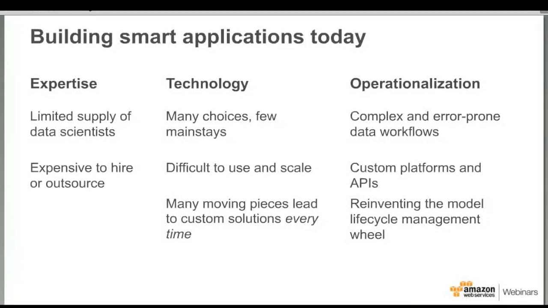There is some good tooling out there, but a bigger problem is this incredible fragmentation. To build an end-to-end machine learning application requires not just the learning technology. You also need the data connector technology. You need the data transformers to get the data to learning algorithms. You need deployment technology to make models available. You need evaluation technology to compute metrics. You need data pipelines to move data around, and so on and so forth. What our customers tell us is that no matter which technology they start with, they end up doing a lot of the engineering work themselves just to connect all the pieces and make them play nice.